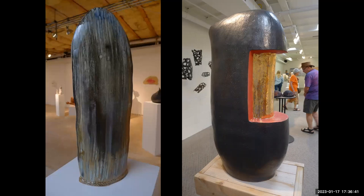Here's another piece, again, quite tall, and taking advantage of that height by creating a form with a lot of glaze on it that can run. And so that running accentuates the verticality, the height, really. And in a piece like this, the silhouette is everything. And when you're considering pieces on this scale, you want to very carefully measure the kiln that you're going to bisque something in and then the kiln that it's going to be fired in to make sure that the piece will not exceed those dimensions, something I've only done once.